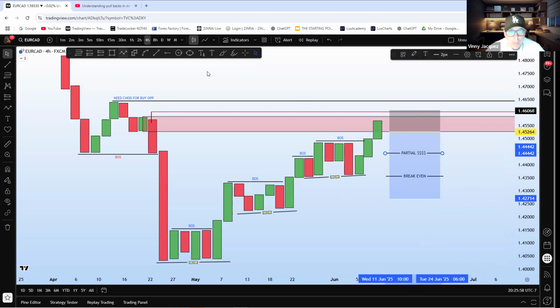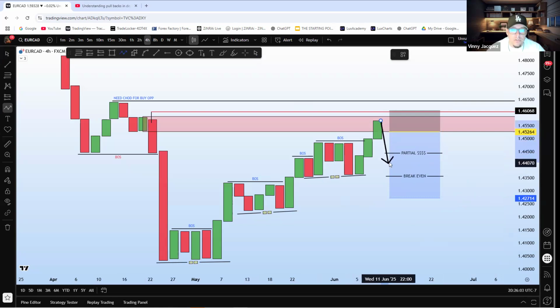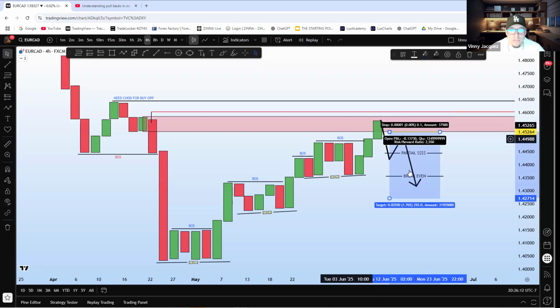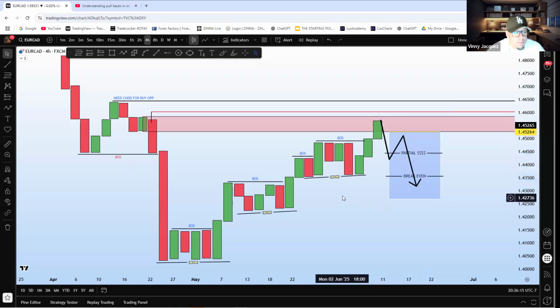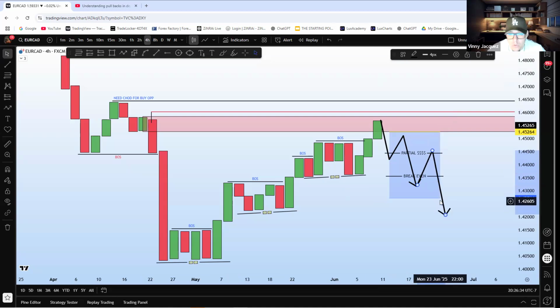Very, very simple. As soon as the market goes my way and hits my partial area, I want to go ahead and take some partials. If the market can go ahead and hit my break even, I want to move my stop loss from negative to break even. So now this is a risk-free trade. I've taken money off this trade. My stop loss went from negative to break even. So now if the market does plan on going higher, hey, I already took a little bit. It's not a loss. But what if the market wants to go my way and hits my take profit? This trade was a win. Give me a 2 if that makes sense.